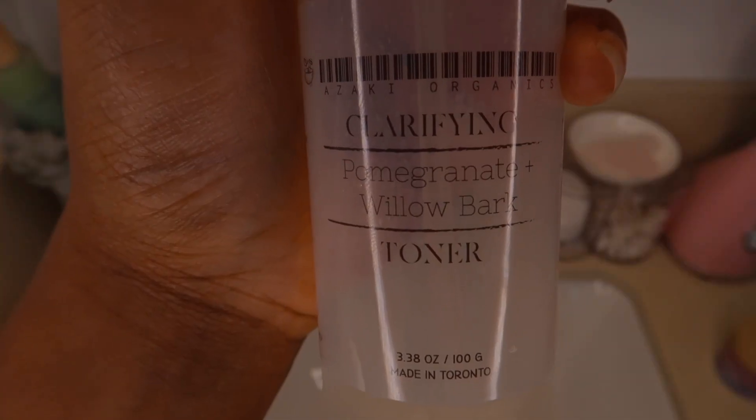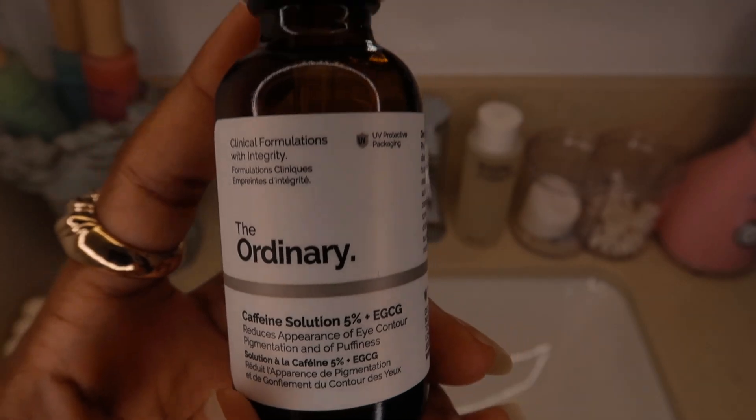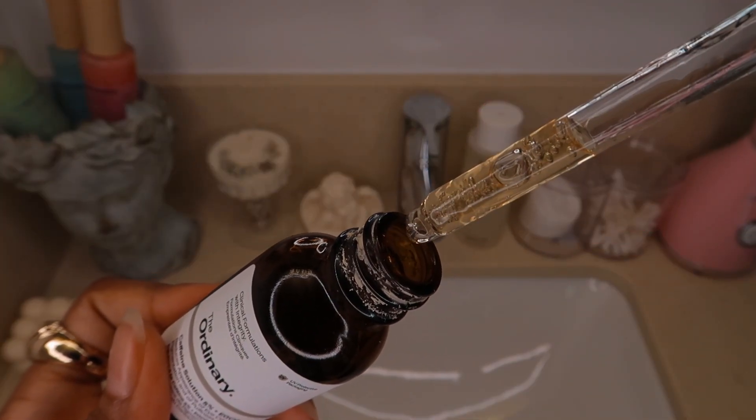I'm going to go in with my removing puff and wipe this all off. Then I'm going in with my toner again to wipe off any residue and rebalance the pH levels on my face. Since all my products are pH balanced, next I'm going in with The Ordinary caffeine solution for my under-eye area. I just gently dab that right there. Now I'm going in with my Arbutin plus hyaluronic acid serum and I just dab that on the face.